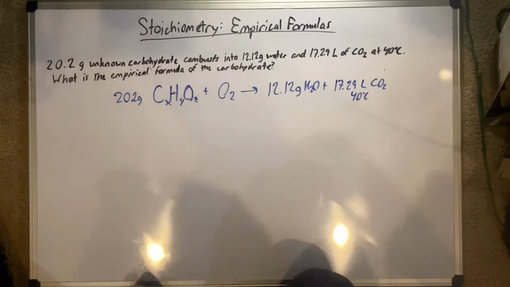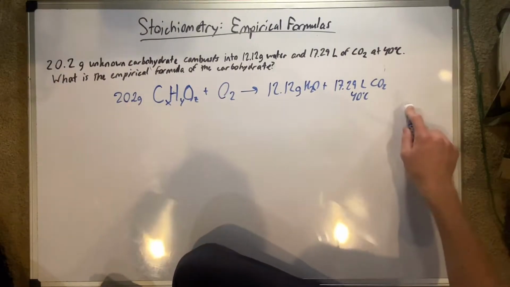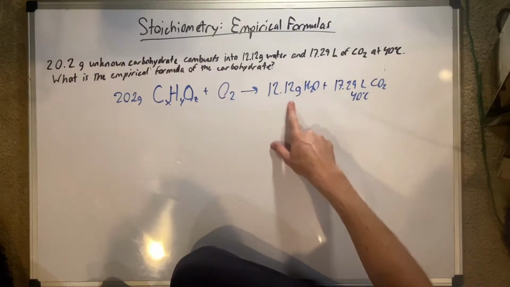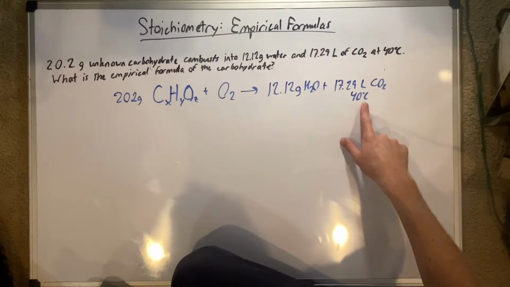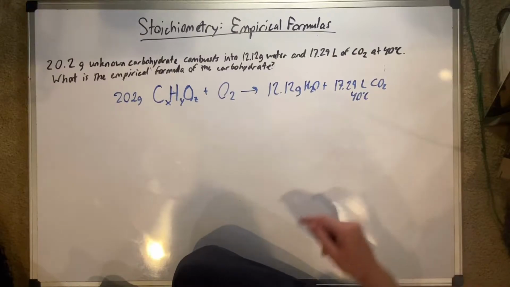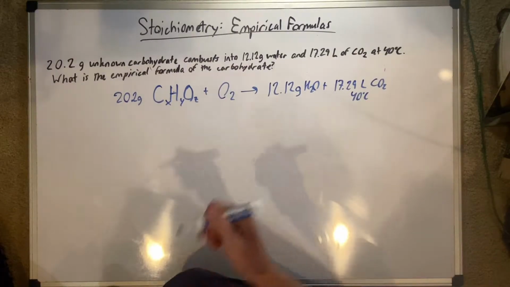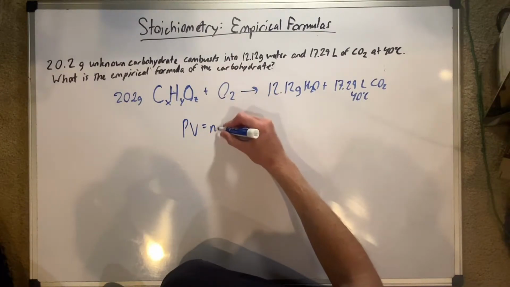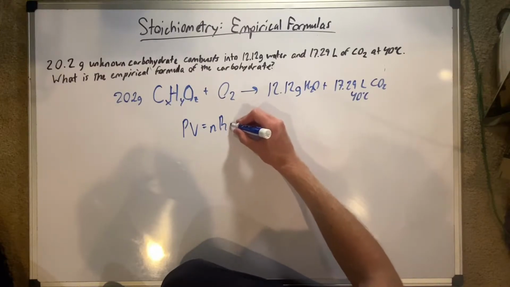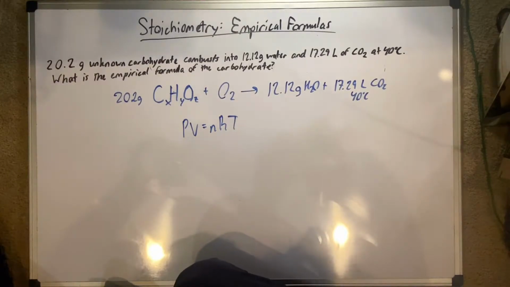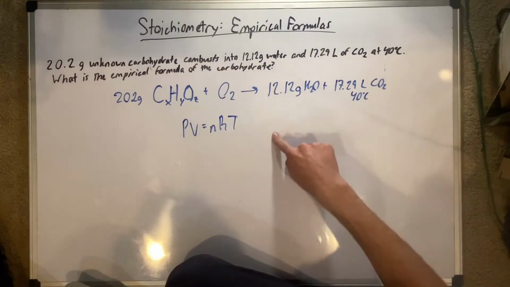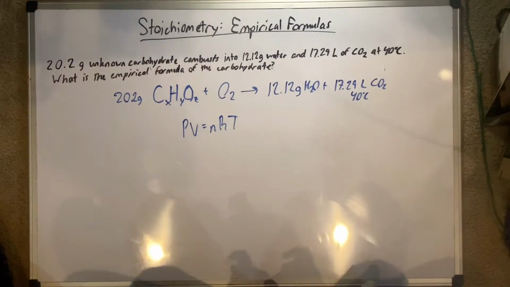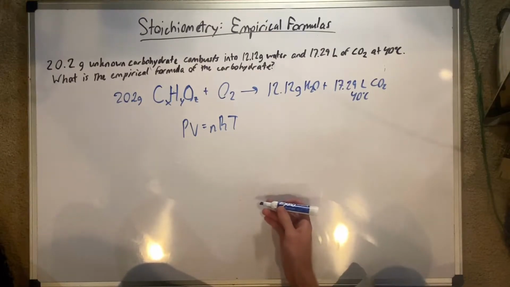So we want to convert all of these measures into grams that we can use. This is already in grams, so that's good. This is already in grams, so that's good. This is in liters at 40 degrees Celsius. We need to change that to grams. So this is a simple gas stoichiometry problem where you say pressure times volume is equal to the number of moles times this constant, and then temperature. So we want to find how many moles there are so that we can convert the amount of moles into the amount of grams that we need, because we want to convert all of these to grams, because that will help us with our next step.